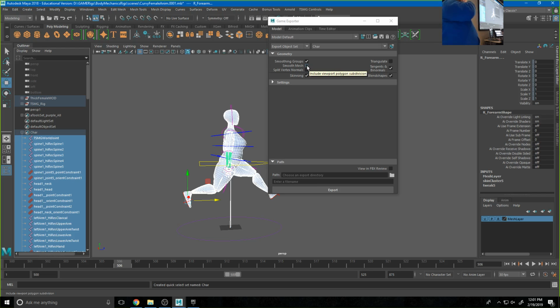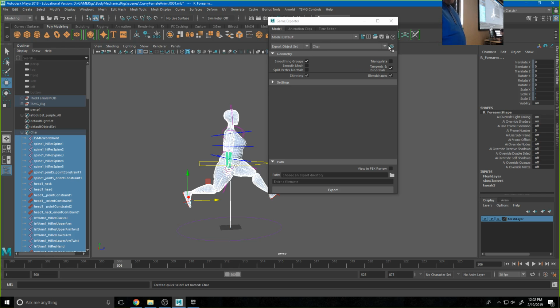Yes? Can you start that at the beginning? I was catching up with fixing my brains. I just deleted that. The beginning of what? The way you're doing right now. The game exporter part. Just the exporter part? Yeah. Okay. No, it's all right. Well, that's all right. You still need to set it to 30 frames per second and all that stuff. So if you're at that part, that's all right.